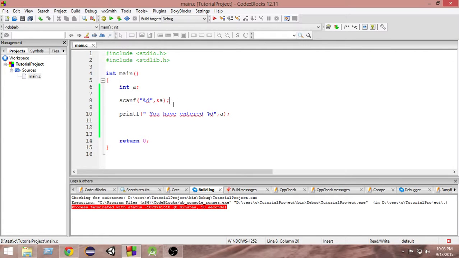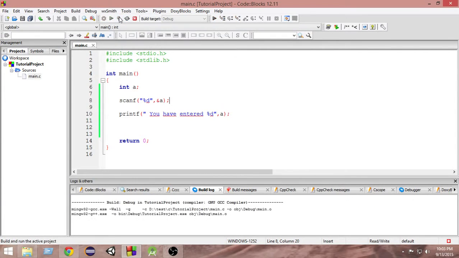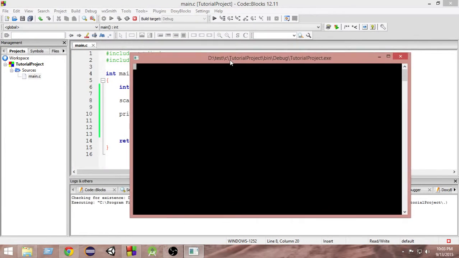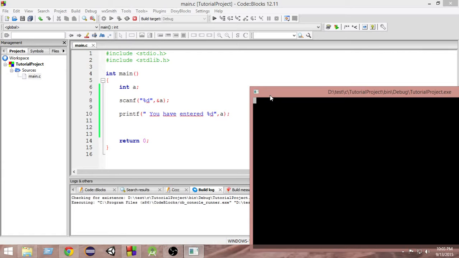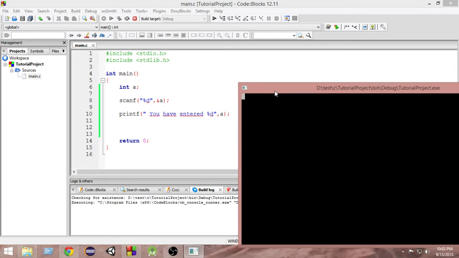Let's save it, and now if I run it, as you can see, nothing is printed, so it is waiting for us to input something. The first statement is to input something, so it is waiting for us to input some value. Let's say I write 10, and then I press enter. As you can see, after I press enter, it prints that you have entered 10.